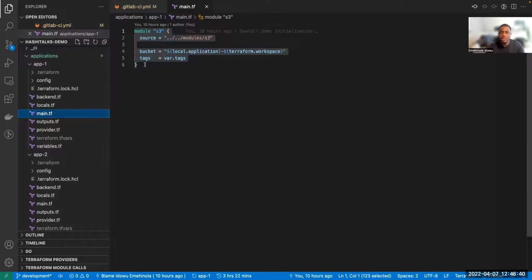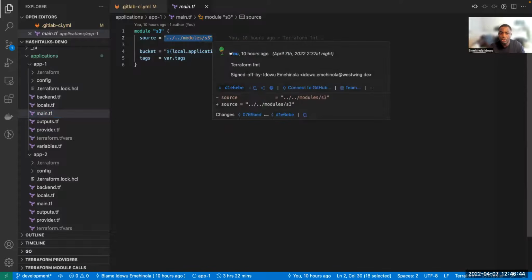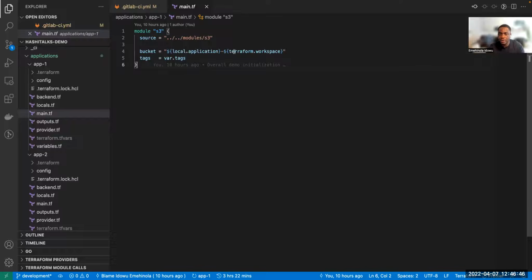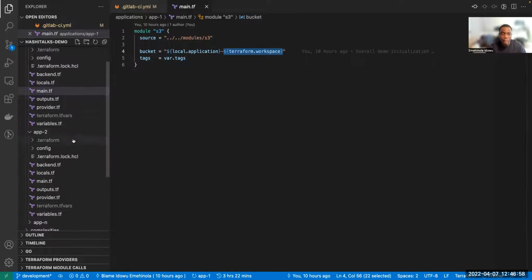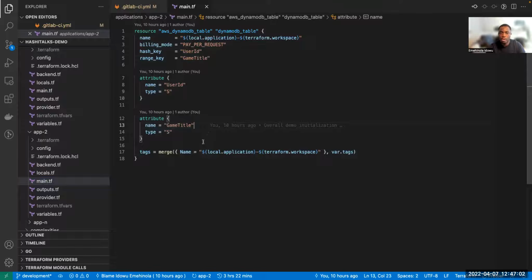Application 1 deploys an S3 bucket using the module. And since we are using workspaces, this variable is available to us. So based on the workspace, the S3 bucket name changes, right? Application 2 deploys a DynamoDB table.